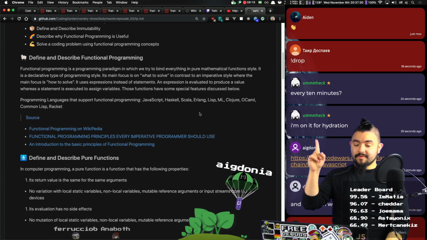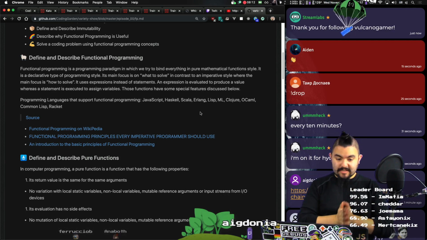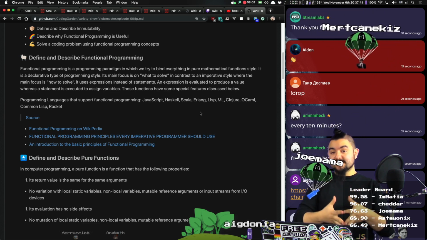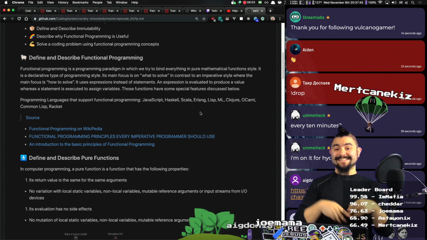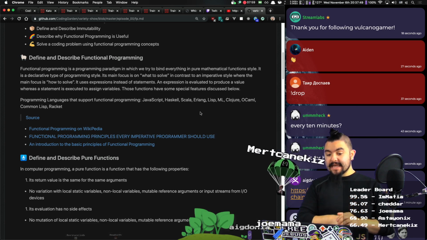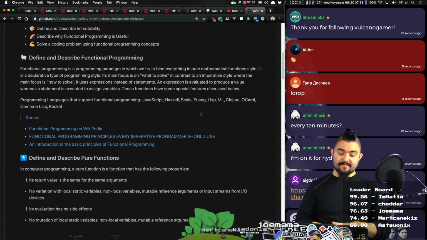Okay, functional programming is a programming paradigm in which we try to bind everything in pure mathematical functions style. It is a declarative type of programming style. Its main focus is on what to solve, in contrast to an imperative style where the main focus is how to solve. It uses expressions instead of statements. An expression is evaluated to produce a value, whereas a statement is executed to assign variables.